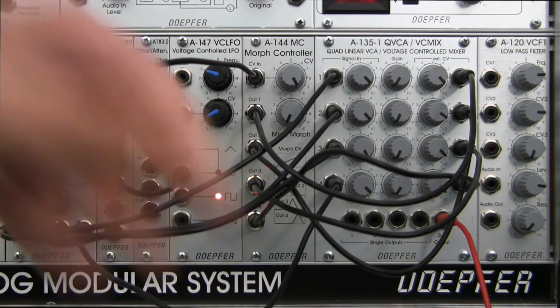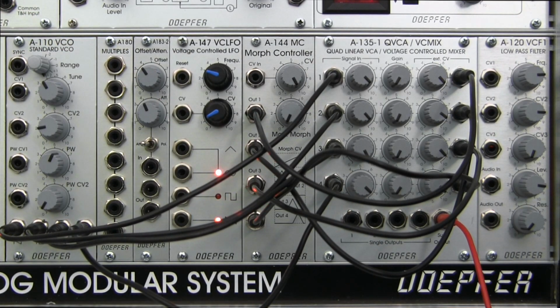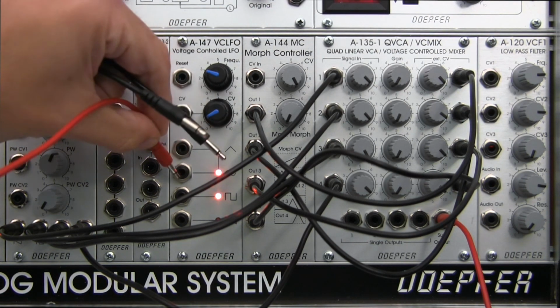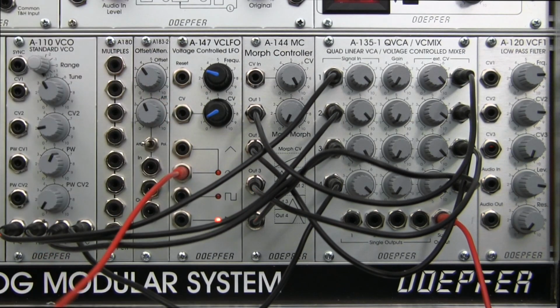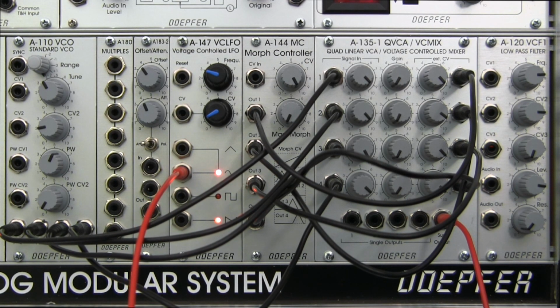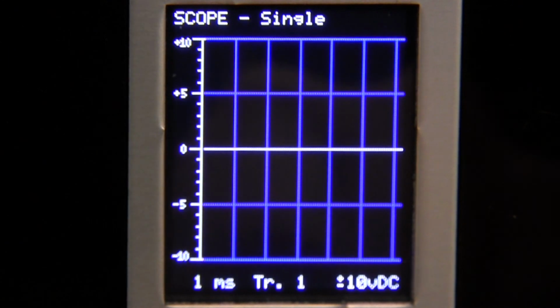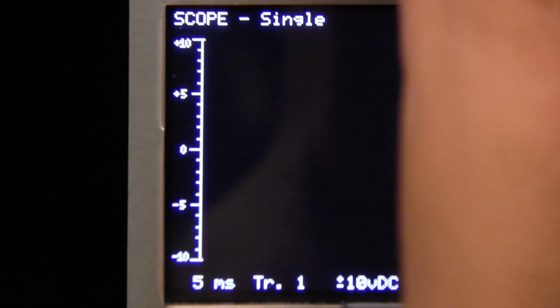I'm going to unpatch my CV signal over here, and we're going to take a look at that CV signal. So let me get a cable to patch over to our oscilloscope. And I'm going to take our sine wave, and I'm going to show you a handy little utility that will help us correct this. So I'm just going to patch it over here into our oscilloscope so we can take a look at it.